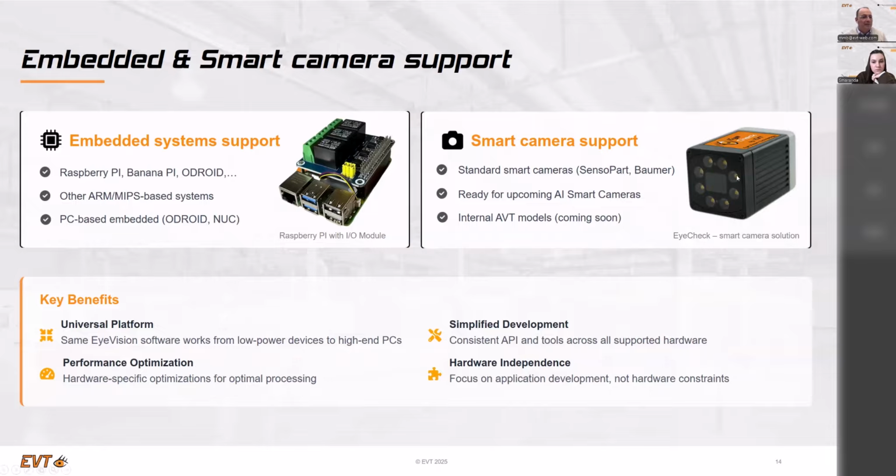If you use a smart camera, which this one here is an example, of course, you don't need any cabinet or anything where you can store the calculation unit. Everything is integrated here. And of course, the EyeVision software runs inside. So you have the same interface, the same programming experience, and you don't have to think about how to use this camera. The software already runs on it. In this case, this is a standard ARM CPU inside.